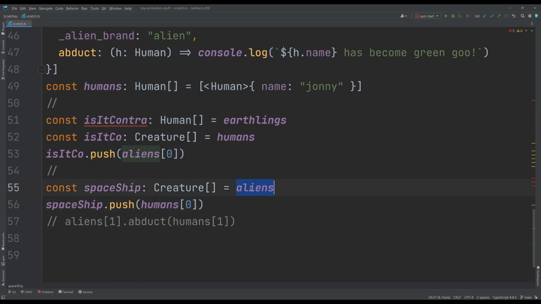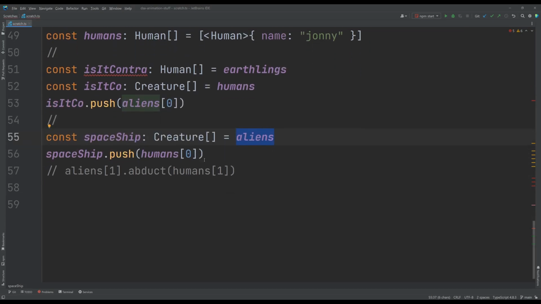But that also mutates the original alien array, because it's a mutable one. This would be perfectly fine if it's immutable. And now we can try to call from our aliens, which TypeScript tells us is of type alien, safely the function abduct on a human, which should be a human according to TypeScript, but it's actually not.